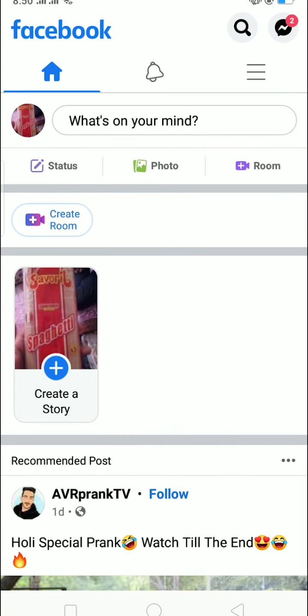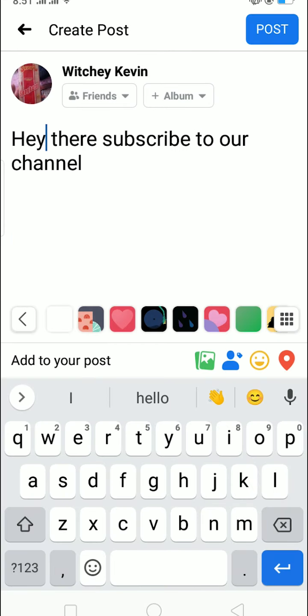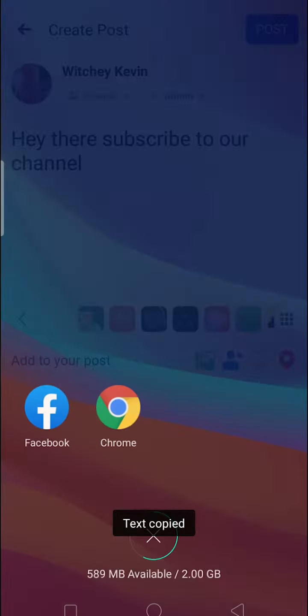Facebook doesn't allow you to type bold text, so you need to use a website to change your text into bold. Let me show you how to do that. First, let's create a post over here. I'm gonna write something. So this is the text. Now I need to change it to bold. So what I'm going to do is copy all this. And after copying all this, you need to go to a website which is called YaText.